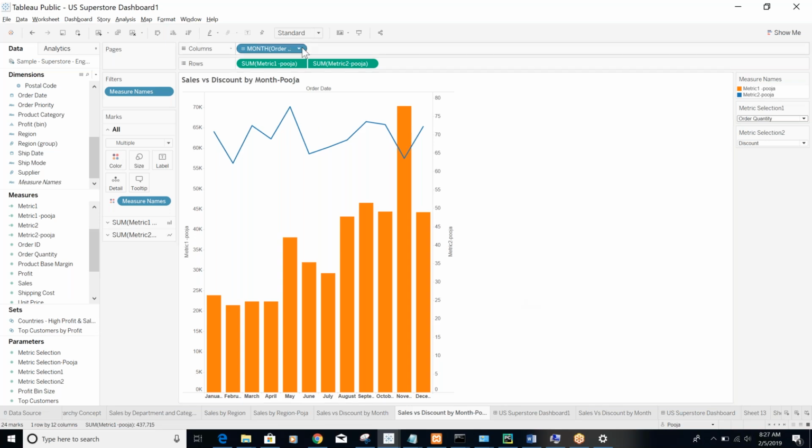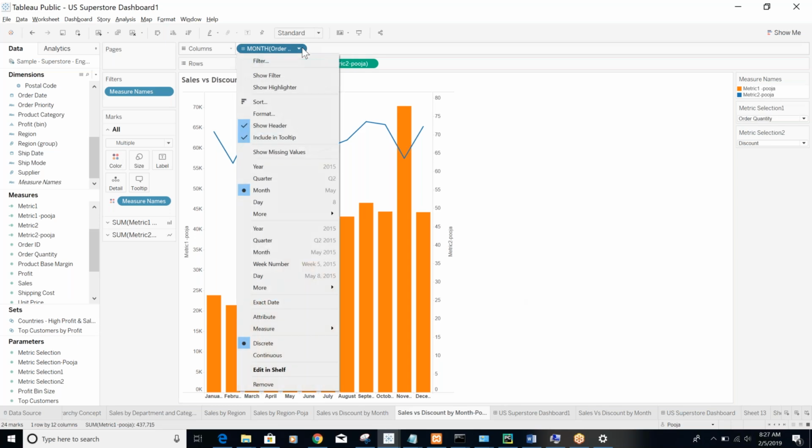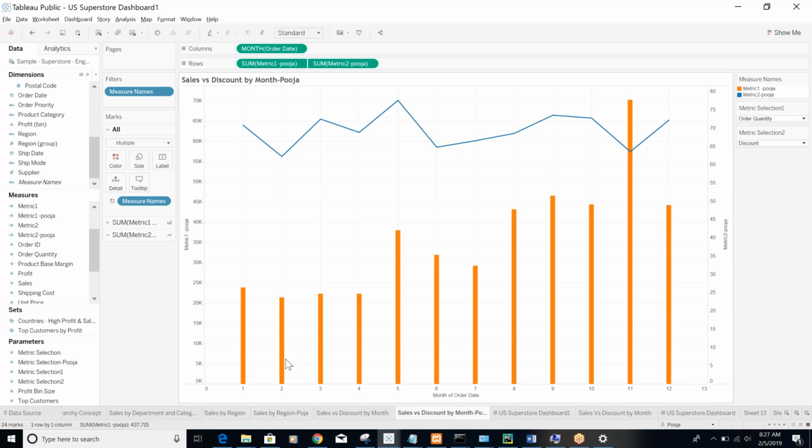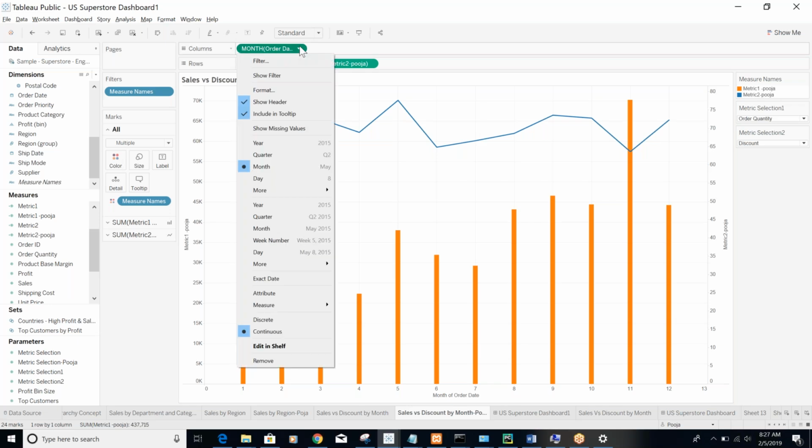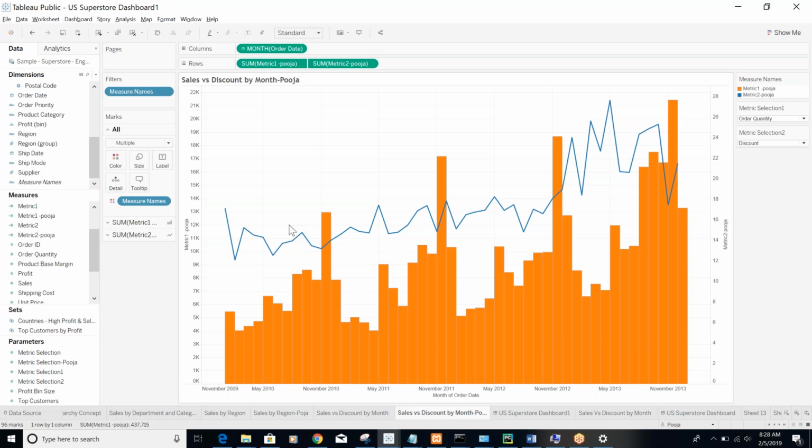At the top there is a month of order date. Click on that, say continuous. Okay, now click on that. Why did it give like this? Okay, click on that again, month of order date, and select the month below. So there is a second month, you see. Yeah, click on that. We will talk about that difference. At least you got somewhat similar, but you are getting each year. Yeah, correct. The year is not coming.